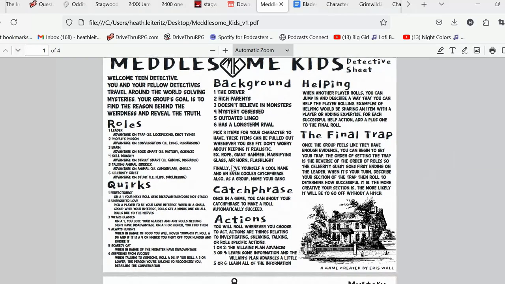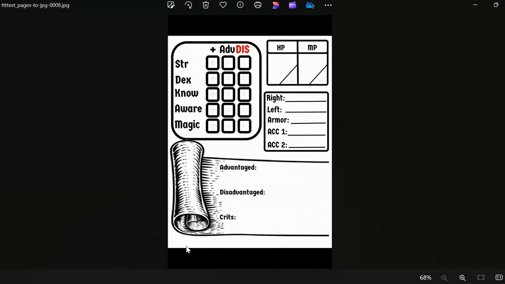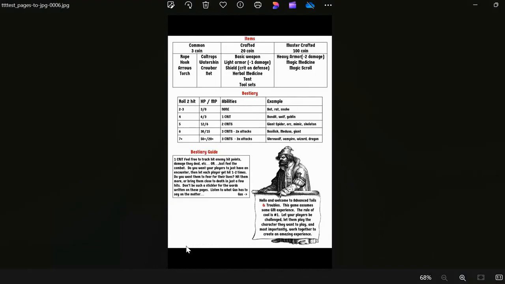There are 4 roles: the leader, people's person, the brain, the skill monkey, talking animal sidekick, come on, celebrity guest. Love it. And very much so, at least I think, like my advanced Toils and Trouble, when we go to race and class, they give you certain advantages.